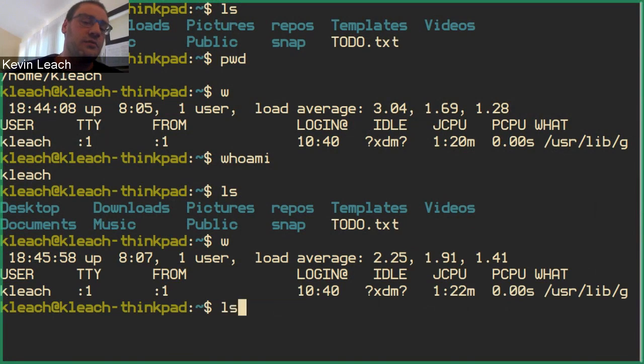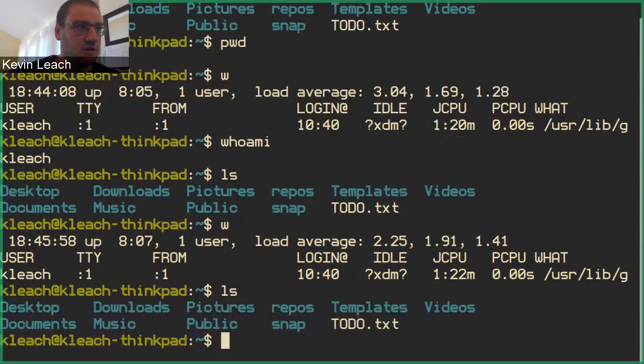So whenever I type in a program or a command like ls, list all of the files in my current directory, the shell is taking that command and giving it to the operating system. The operating system allocates memory for it, actually executes the instructions inside of the ls program, and then it takes all of the stuff that ls printed out and gives it back to the shell, and then the shell displays it here for me, right? And so the shell is a layer that sits on top of the operating system that lets you access the computer's resources.